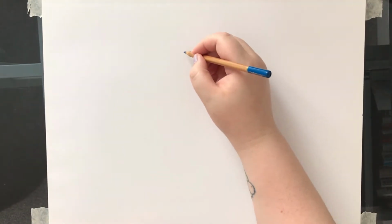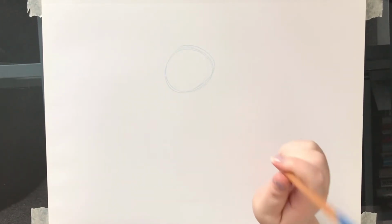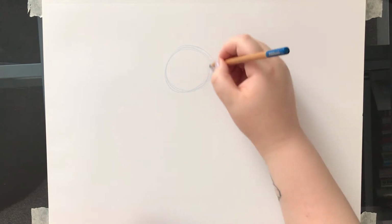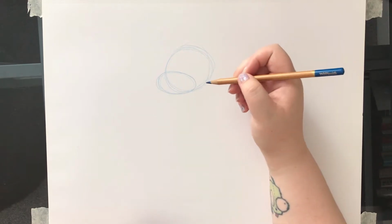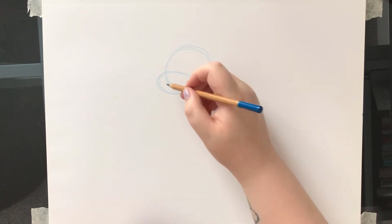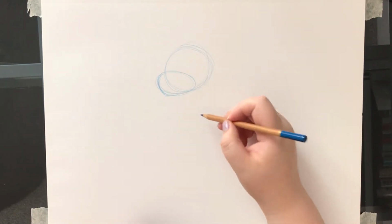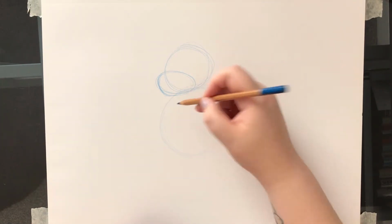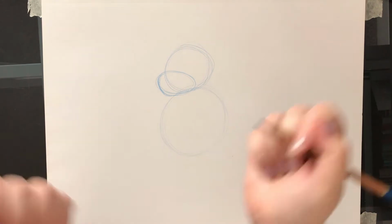So first, I think I'll start out with a circle for his head. Now, with Steven, he's actually broken down into a lot of shapes. So his head is a circle with sort of a weird kind of oval coming out on one side. Probably a bit more like that. And then his body is basically another circle, just like that. In this pose we're going to be drawing him sort of jumping in the air, like woo!